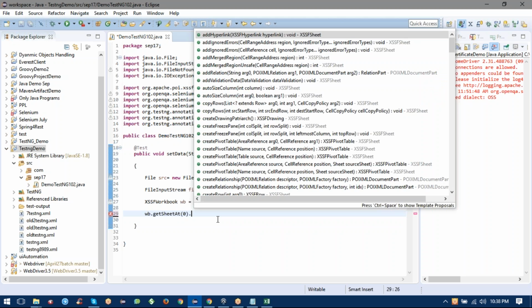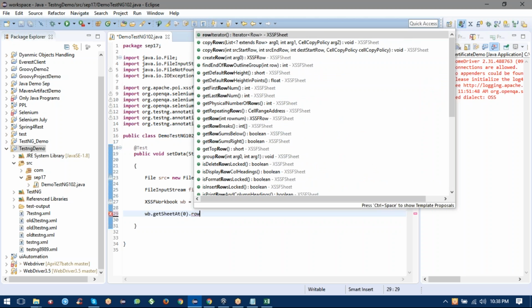So just press dot, go for row, getRow. Fine. So this is the method name getRow and it is coming from XSSFRow. It means there is one separate class XSSFRow there. But I am using it integrated, so I will use it as getRow.